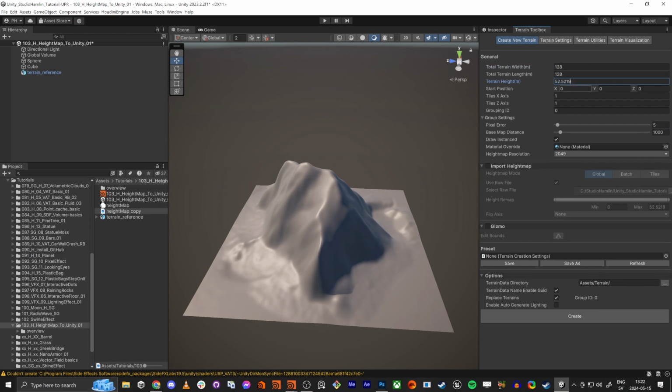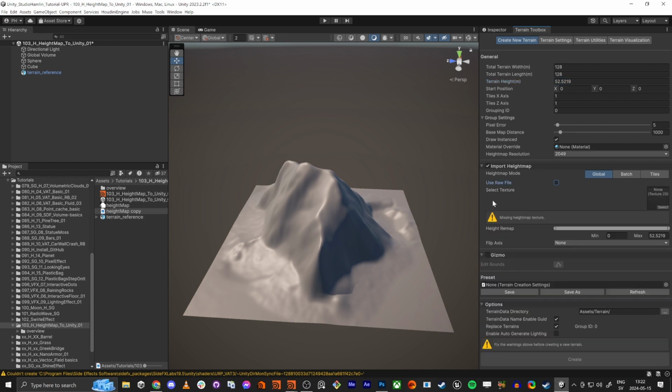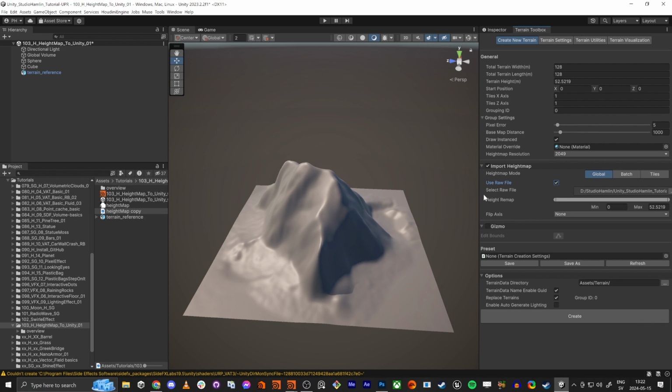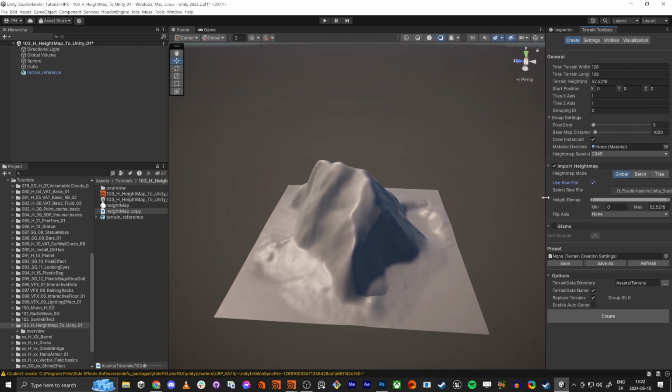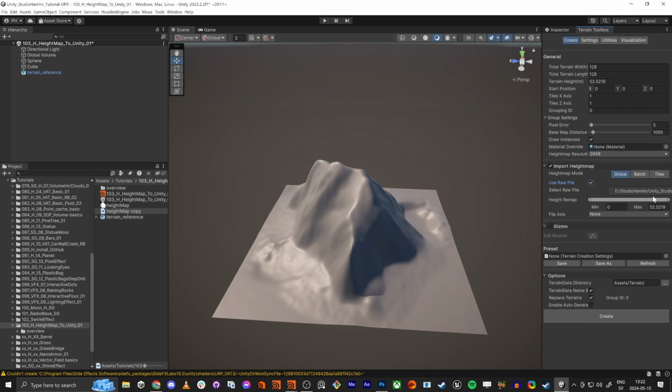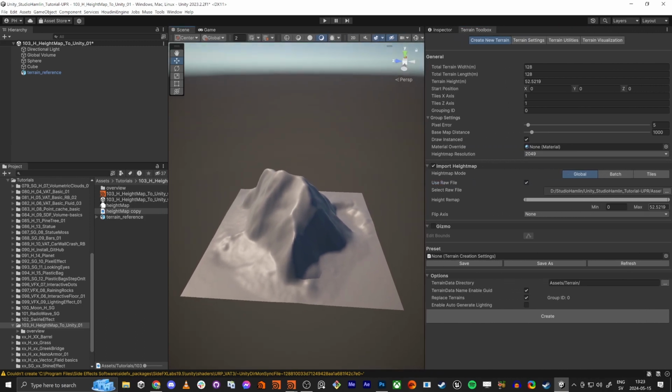We're going to do it like this, paste, and we're going to leave this for now, and we're going to do import height map, and you're going to click on this use raw file, and then you have it like this, select raw file, and it just looks like a box.